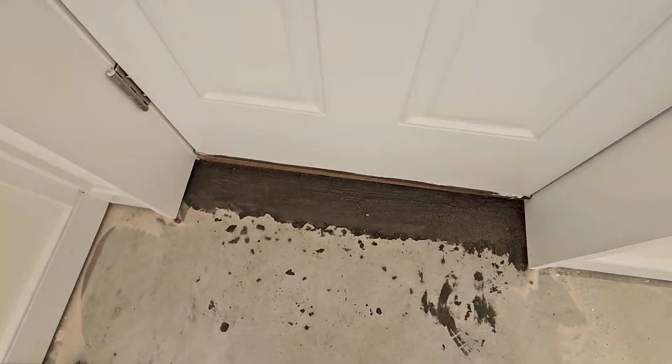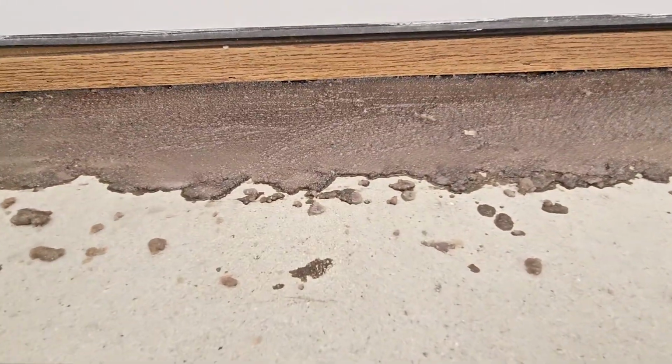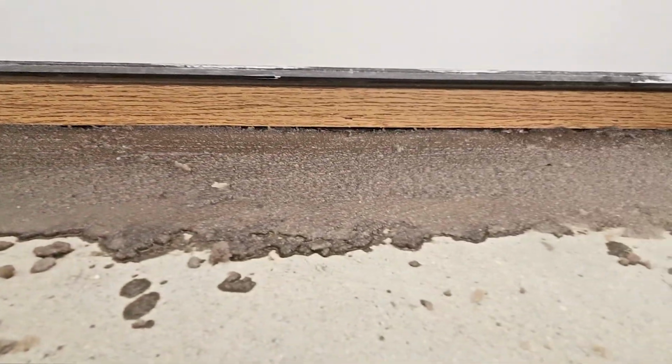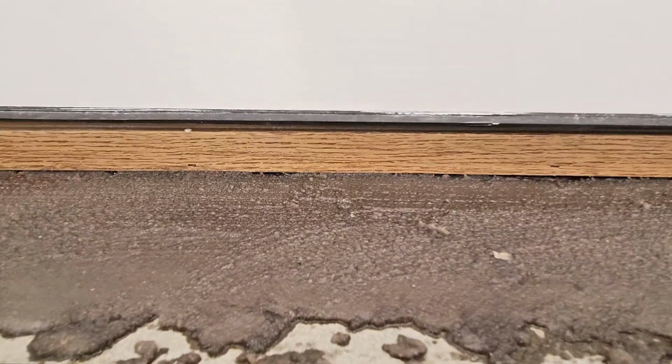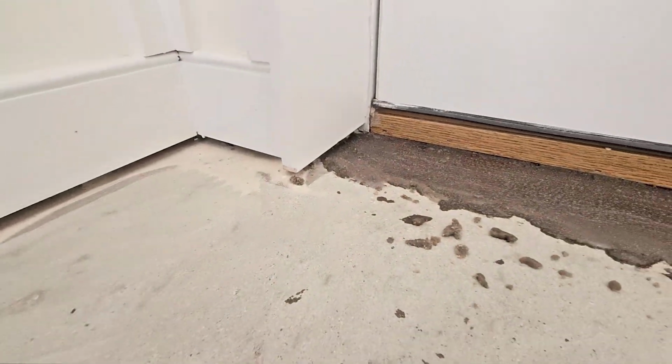This is what this looks like. Got this all covered up. You want to sit a little bit higher than you intend to. That way when you grind, it's going to grind flush with the floor there. If you don't put enough in there, it's going to dip down a little lower. So all I see, this looks really good. Carlos did a good job there.